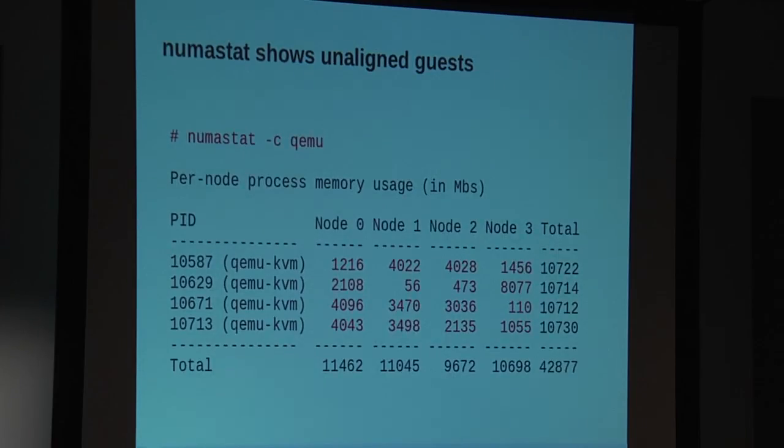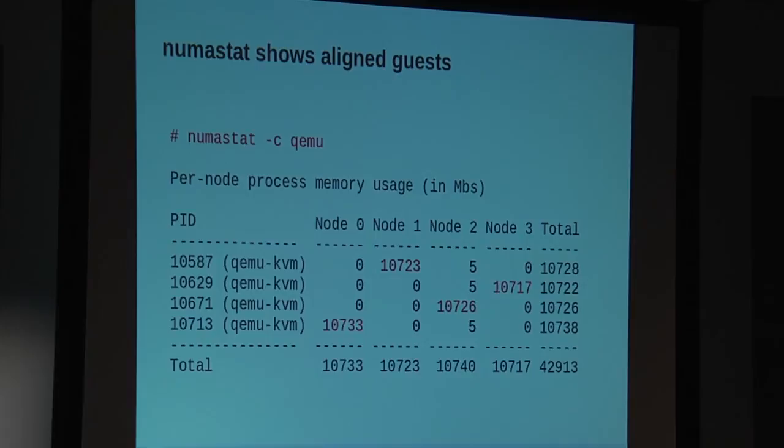Okay, and so one of the very useful new features of NumaStat is to let you look at processes that are on the system. You give it a keyword, QEMU, and the -c is to compress the display. And it will go look on your system for any process that has the QEMU pattern in it. So in this case, it's the 4 KVM guests that are running on this system. And it shows you on a per node basis the memory distribution of that process. And you notice that for each of these guests, the memory is spread across multiple nodes. So that memory is not aligned on a per node basis for those guests.